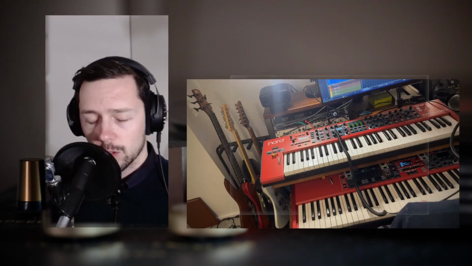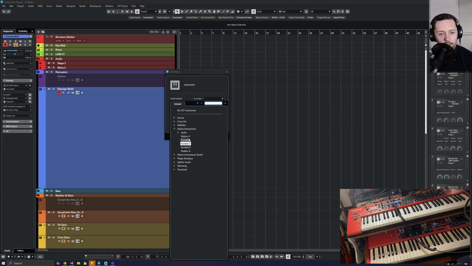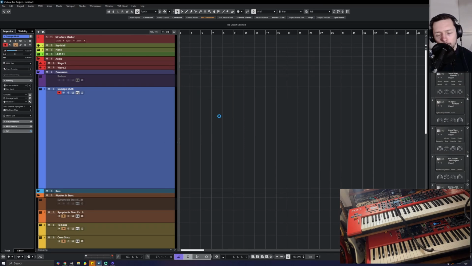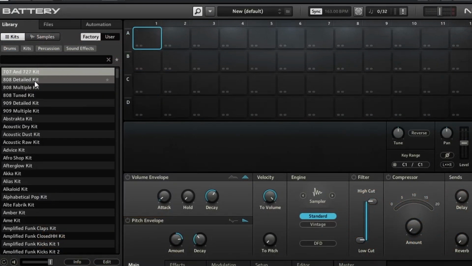So let me swap into my DAW here. I've got all these different things. If you've got Battery, this is a Native Instruments drum sample library, basically. Some would say it's a drum machine, like a virtual synthesizer, but it's more of a sample library. And you can see they've got 707, 808.